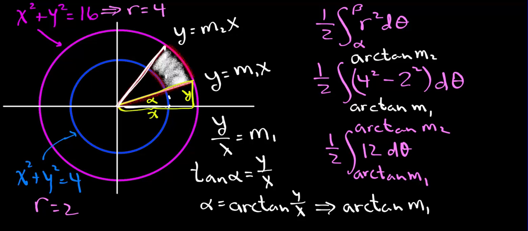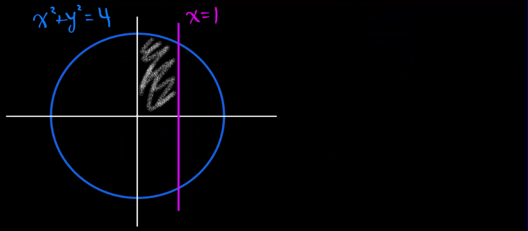So that makes for a real simple problem. I'm just being general here, so we don't know what m1 is, and we really can't go much further with it. I'll just leave it like this as an integral, but this is the general process and how we would deal with a problem like this. Now let's look at another problem.